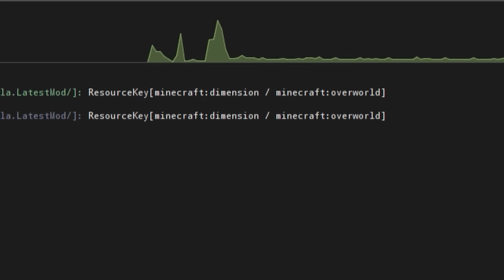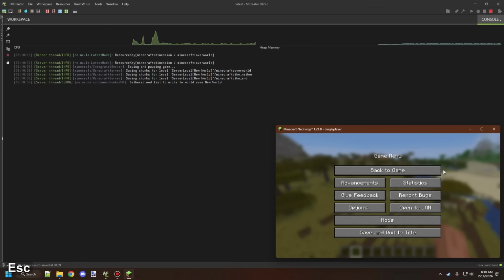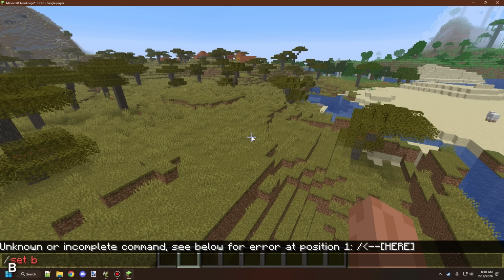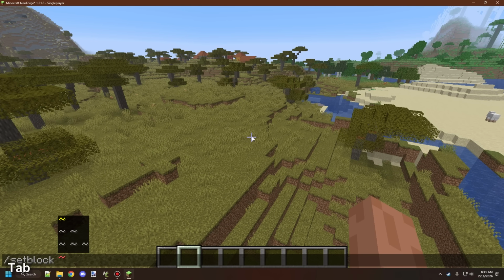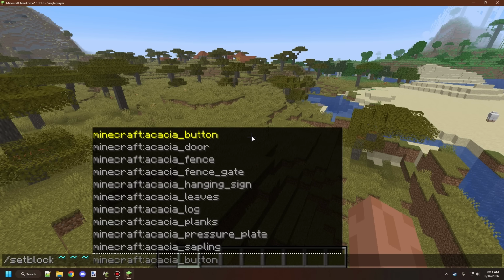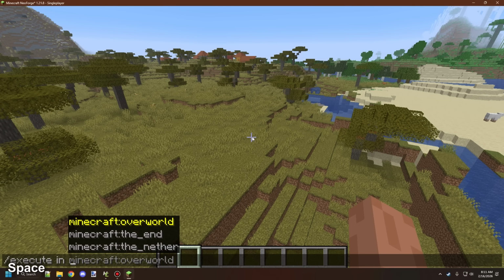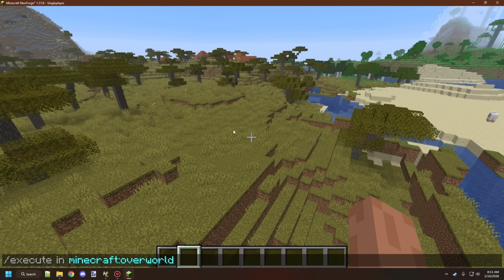So we can actually use that in commands when we need to use something like, for example, /setblock, and then we have our position, and then we use, oh, pardon me, we need the execute command, execute in, and then, for example, we need to get the registry and namespace. So we can actually use this data that we got in our custom commands, and then we can run it from basically any command, including modded if we really wanted to.